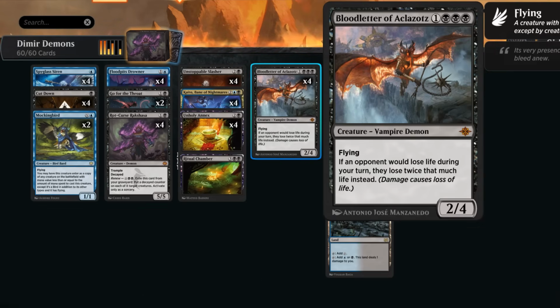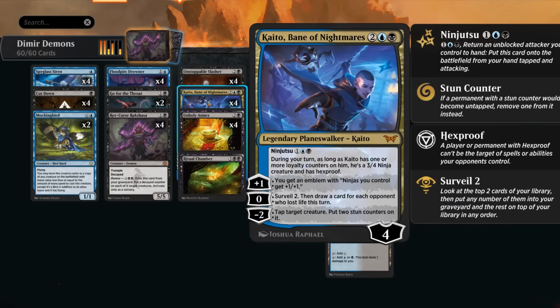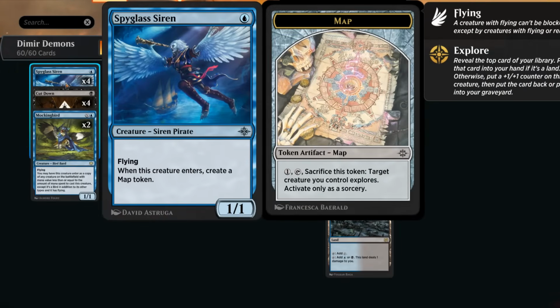And the Bloodletter is also very good with the Rakshasa as a 5/5 Trampler. If it gets to connect, we potentially make the opponent lose 10 life instead. And then to round things out, we've got some evasive creatures, which are also good at setting up the ninjutsu on Kaito. The Spyglass Siren, making a map token, can help us explore to hit our land drops as well.